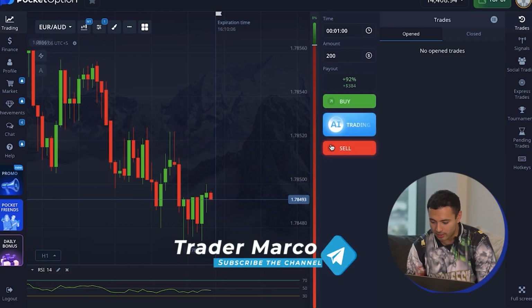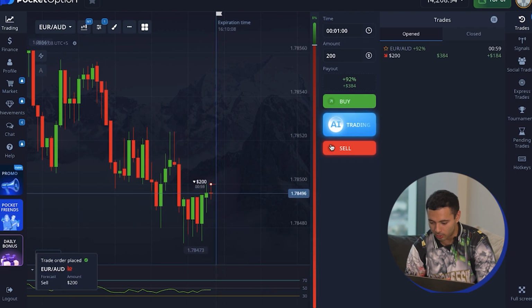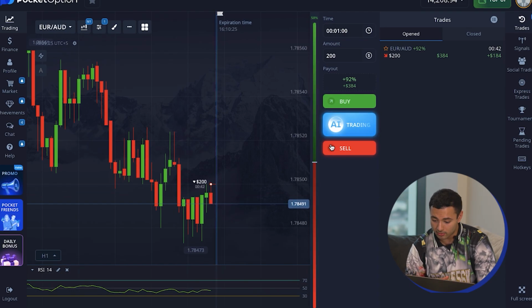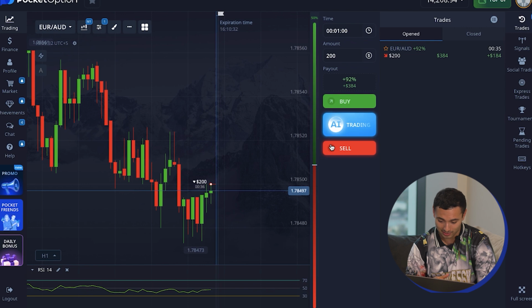Looking at the chart, a red candle forms. Price is pulling back, slowly moving down. RSI also curved downward, signaling a possible correction. No hesitation, I enter a lower trade. The trade opens, and in the first few seconds, price drops. Love to see it. But suddenly, a spike up, a classic market move.